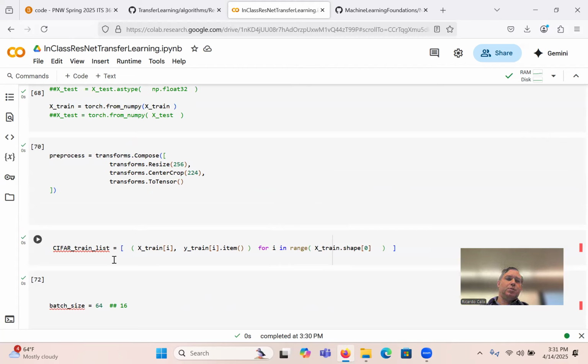Resize. I just need to resize to 256, center crop to 224.